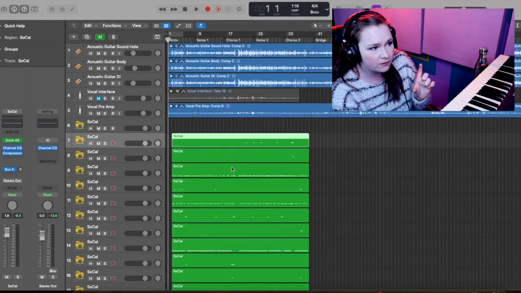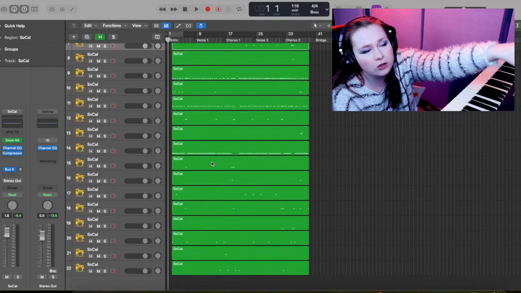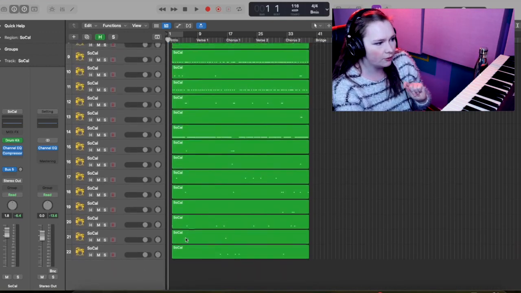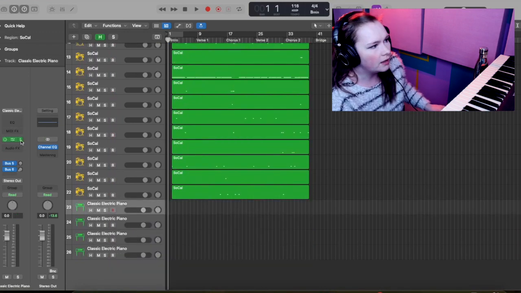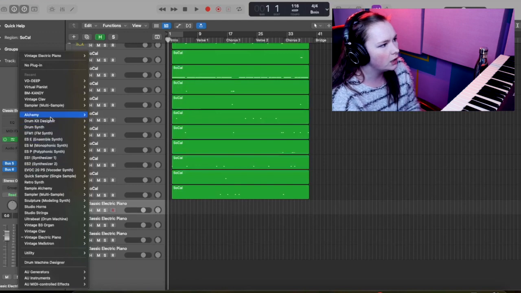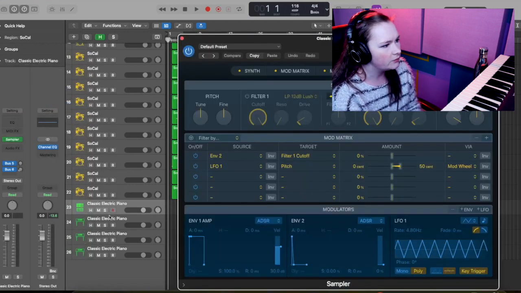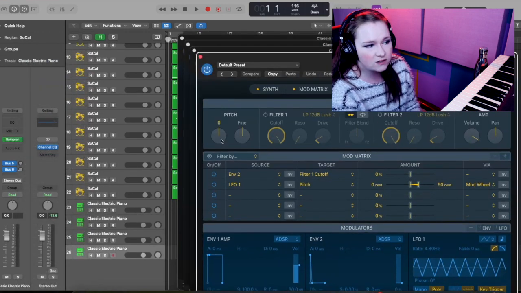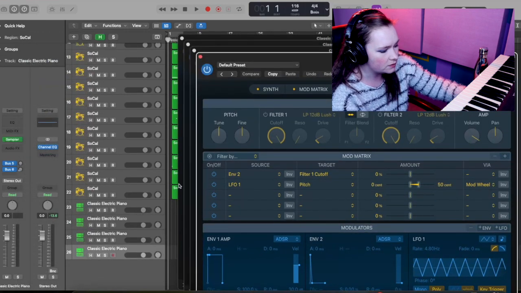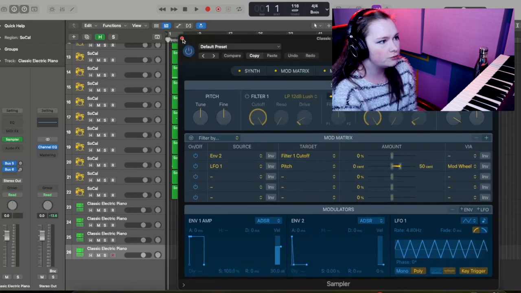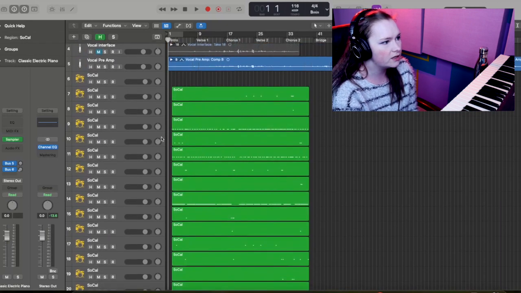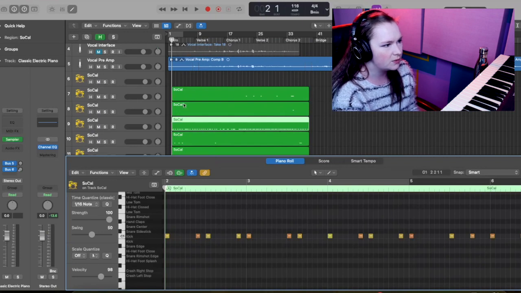But we're not going to do that yet, because what we just want is all of the individual MIDI files, so that now I can start creating new tracks. So I'm just going to create a couple down here quickly. Currently they're on the E piano, but what I want is my sampler. Where's my sampler? Oh, there it is. I've selected it previously. I want the sampler because the next thing I would do is change out my drum sounds. So I want to find my kick. Where's my kick? Is this my kick? That's my kick. There we go.